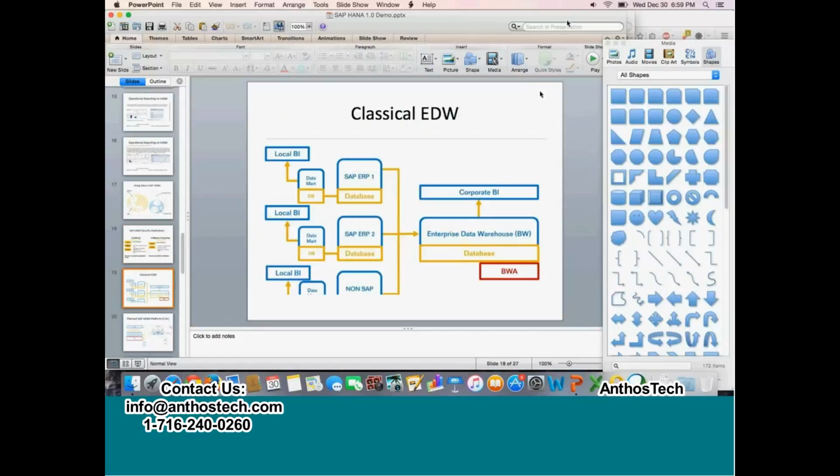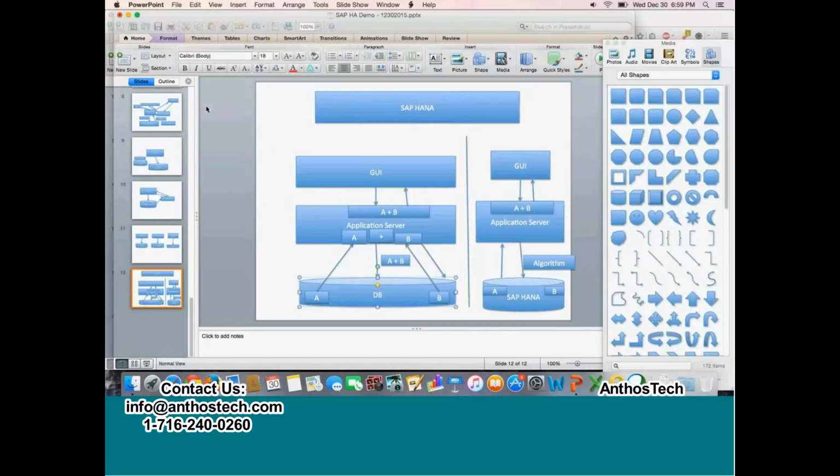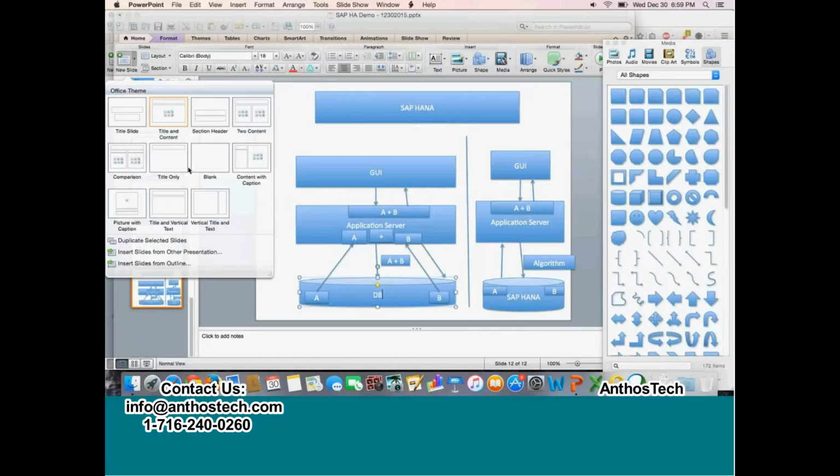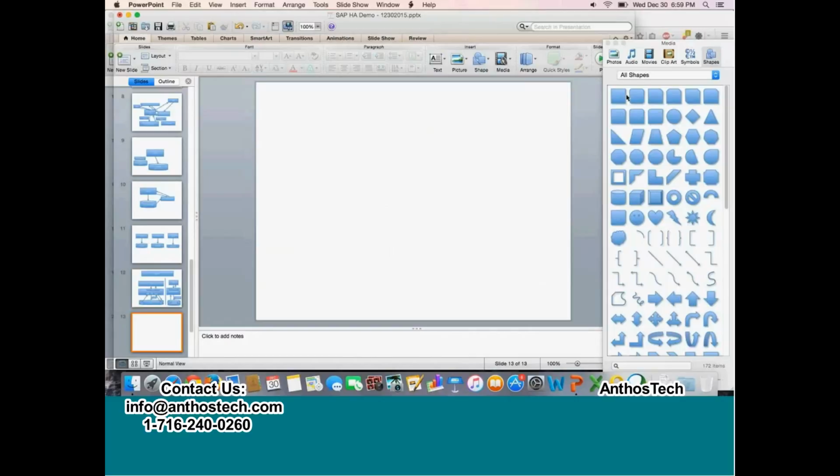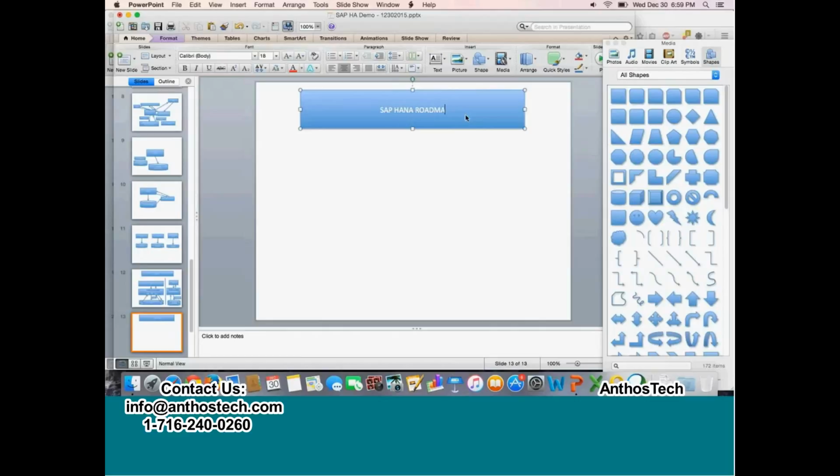Now, let us see some of the implementation scenarios. SAP HANA roadmap. So today, SAP HANA can be implemented in different ways, like the SAP ECC system on a HANA database.